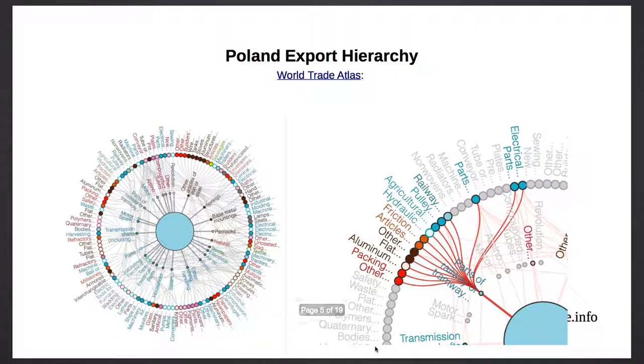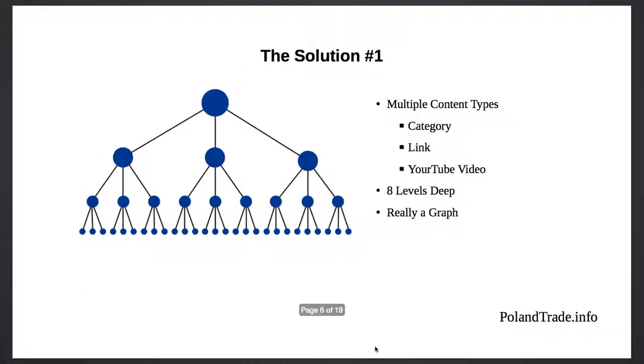On the left-hand side, you can see it organized as a two-level tree, and on the right-hand side, you can zoom in to part of it. And of course, this is only sectors and subsectors. This doesn't count companies or the products and services that they produce. So a different solution is needed for managing all of this.